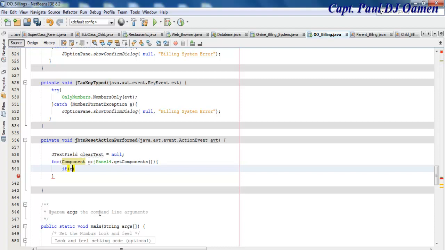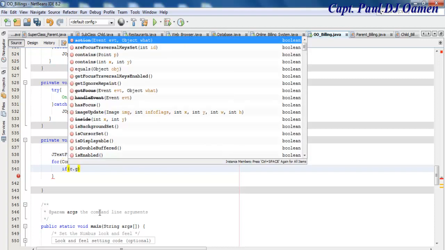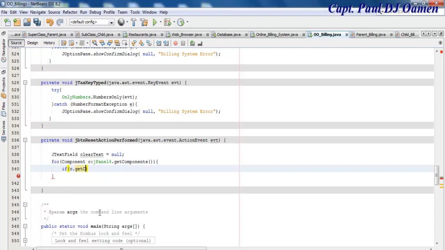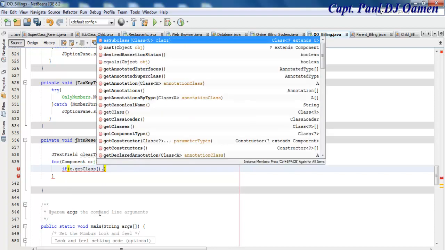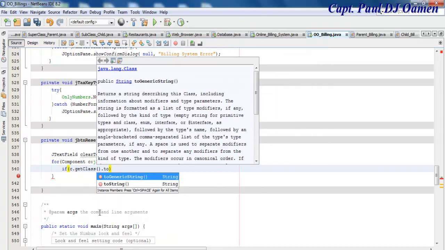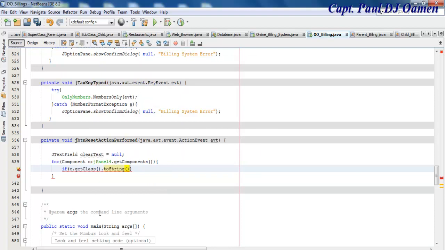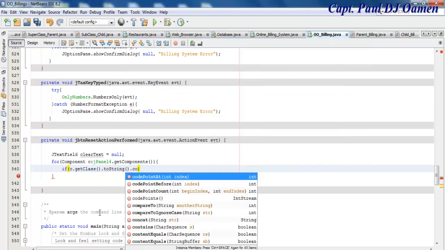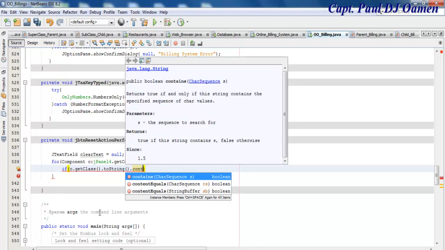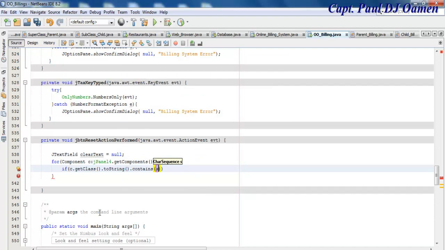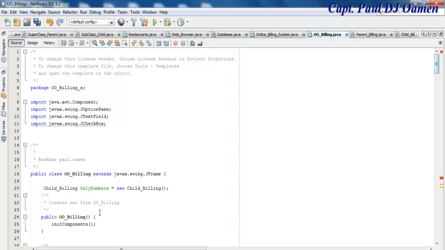If C dot getClass, and the class we're getting is toString. In that case, if it contains the following, which is JTextField. Let's just copy that right here, copy it.